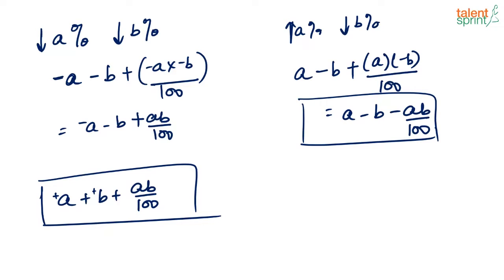Now, in a lot of questions they will give you 3 sets of values. Let us say there is an article whose price is first increasing by A percentage, followed by an increase of B percentage, followed by an increase of C percentage. What formula will you use? Any of you in this session, can you tell me? If there are 3 variables involved, in the sense there are 3 successive changes in a particular variable, how do you use this formula for effective percentages? I know only one formula for effective percentage, A plus B plus AB by 100. So if there are 3 such changes, what is the formula that you use?